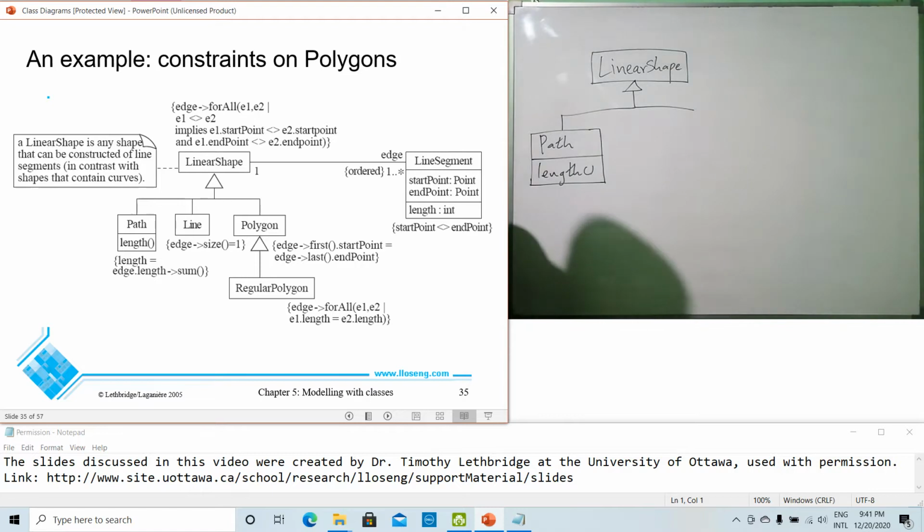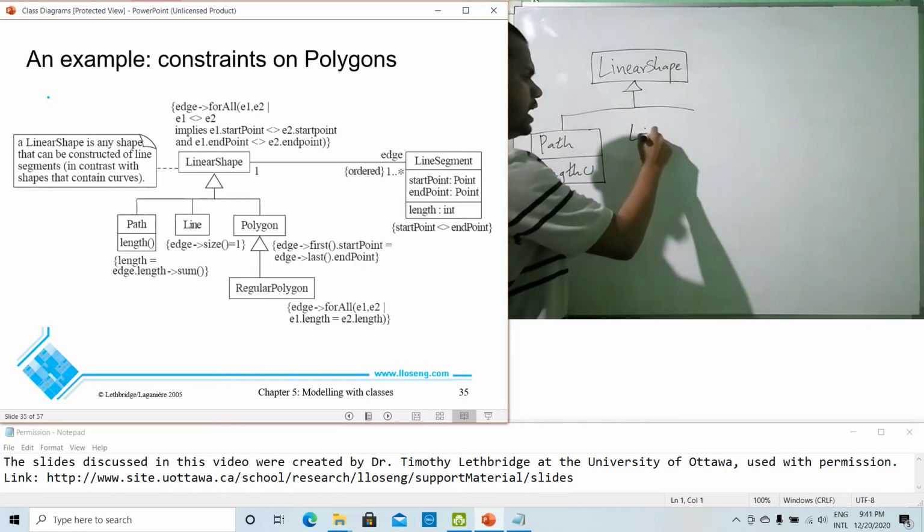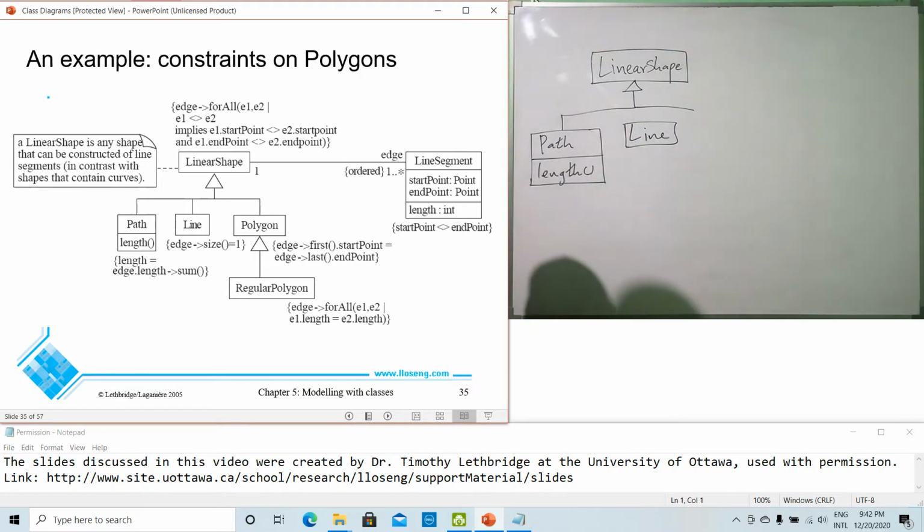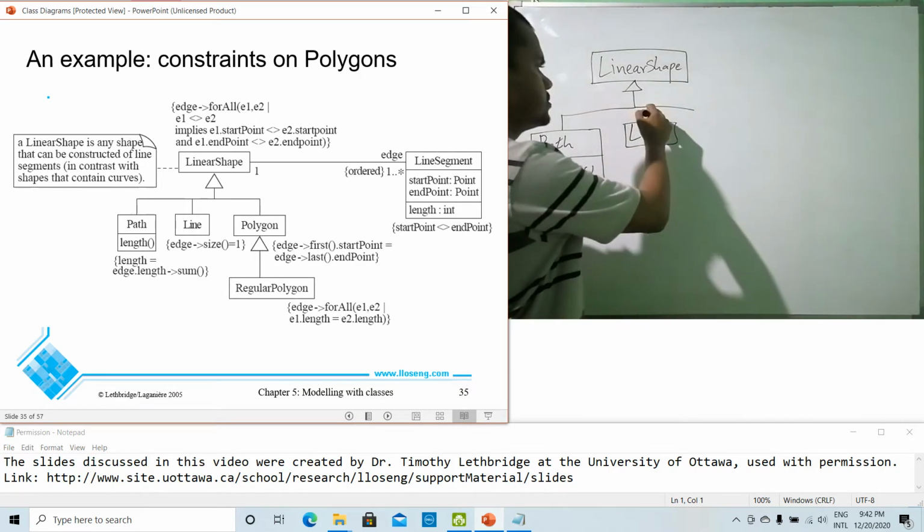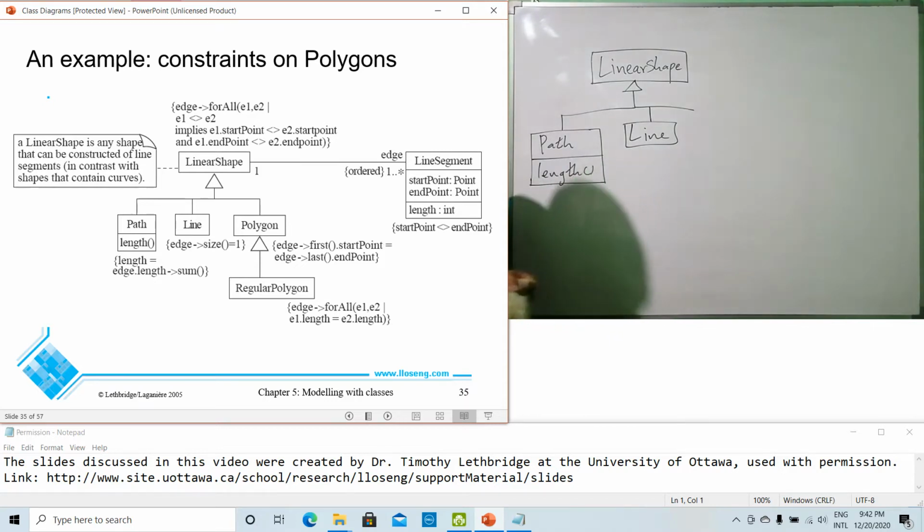Then here we have line, which is not a line segment. Line means an infinite line.